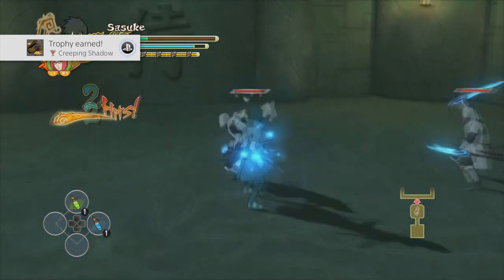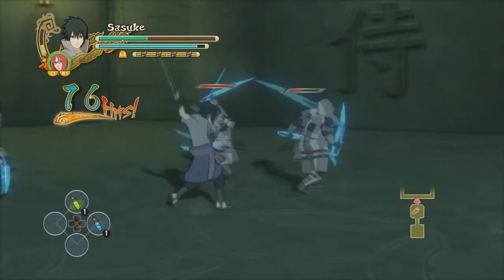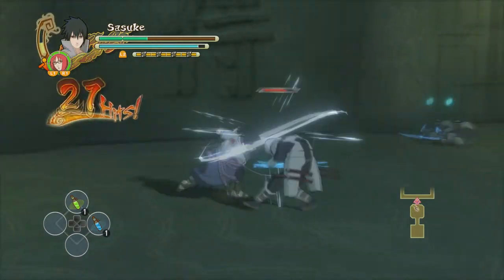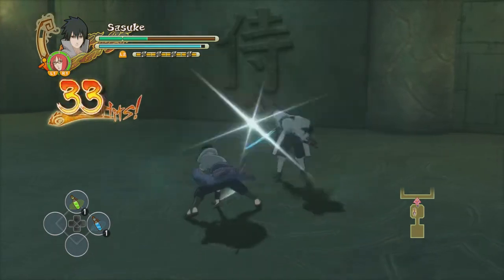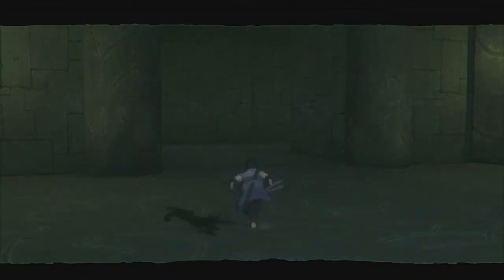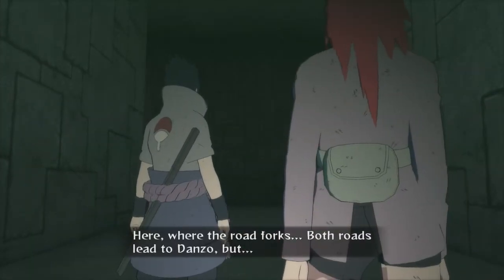Okay, how it works is that what you're supposed to do is finish off an enemy, hit the X button, go to the next enemy, next, and keep going until they're done. Through that door. It's amazing. I love mob battles.